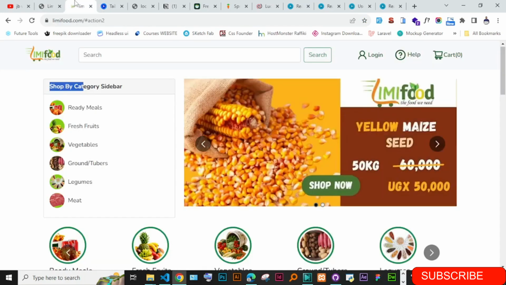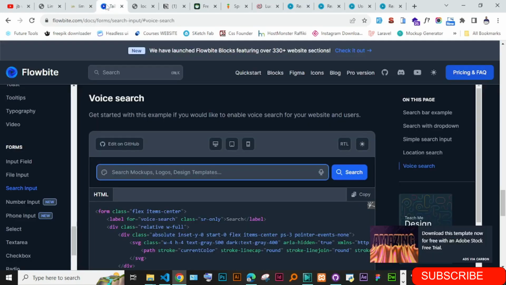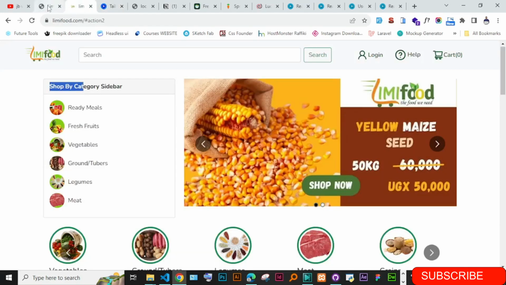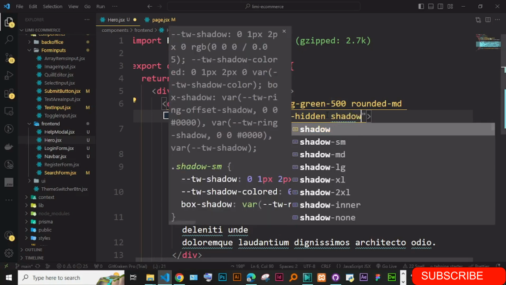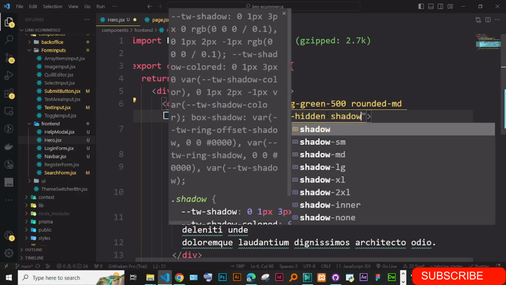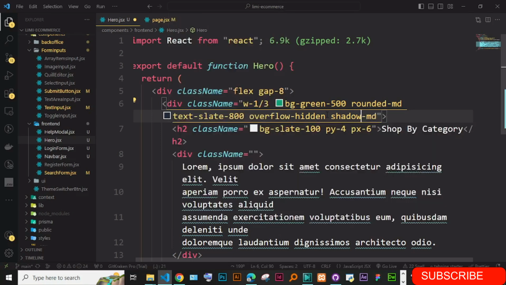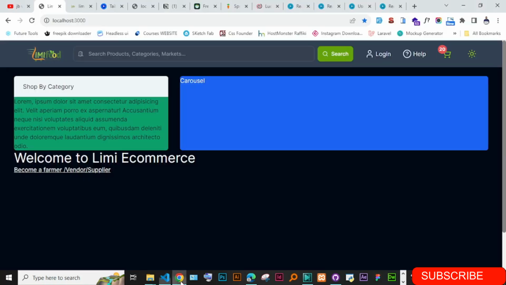One more thing, so we have to give it a border and a shadow. Okay, we just need a shadow. First of all, I'm going to give it a shadow MD. In fact, there is where we have a card.